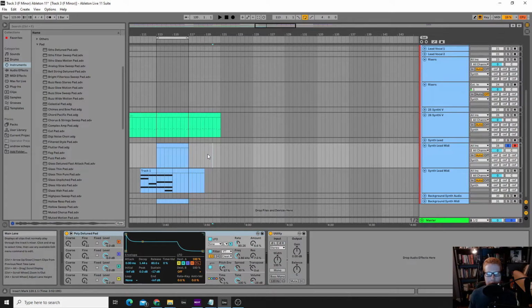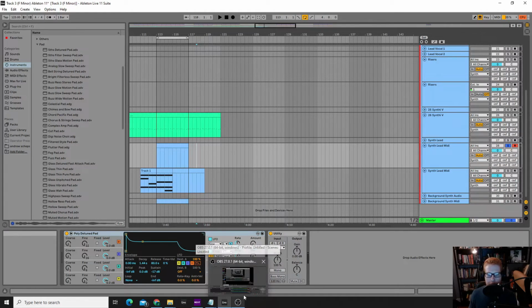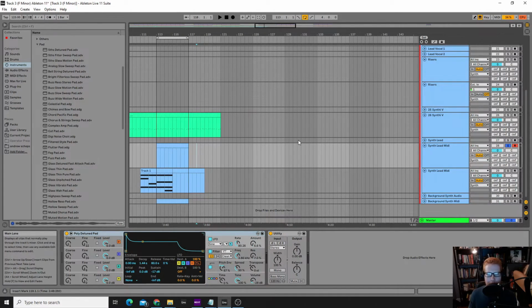A very well-known producer and DJ, Recondite, he uses, I'm pretty sure, one of the main synthesizers, if not the only synthesizer he uses, is Operator. So listen to a song by Recondite and you will see how advanced his sound design is and the crazy sounds that he has in his tracks. So there's no shortage of space for creativity and possibilities, even in the most basic of synthesizers. It's really just about mastering it.